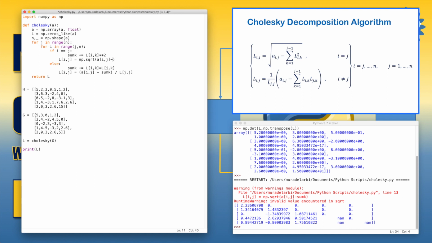So we say sum, and then, but we notice something here. Still we have k, but k is a loop which goes from, let's say, the beginning to j. So we can use slicing here.